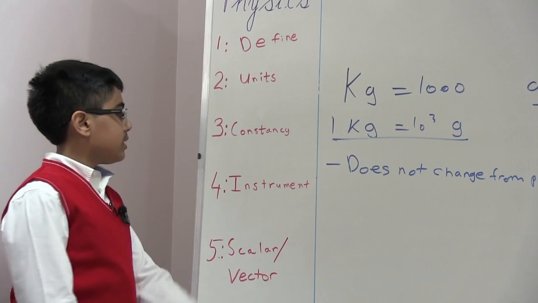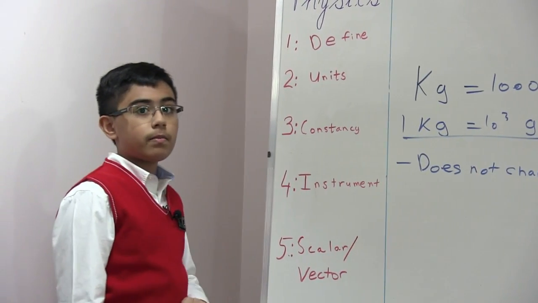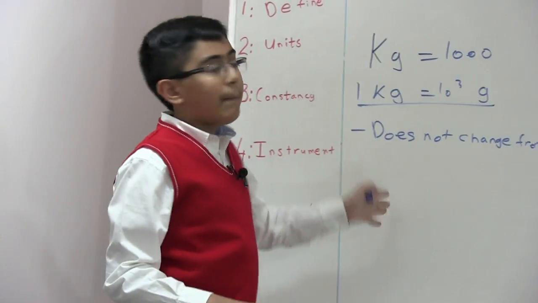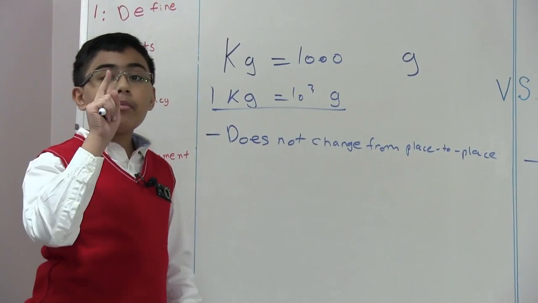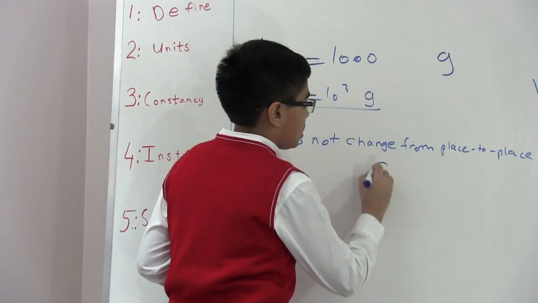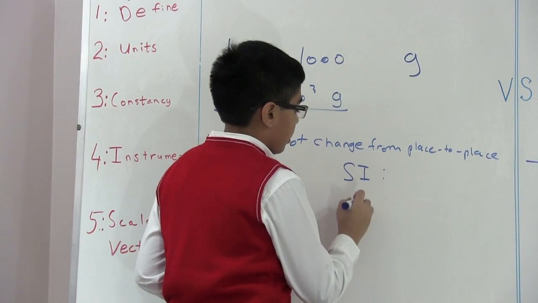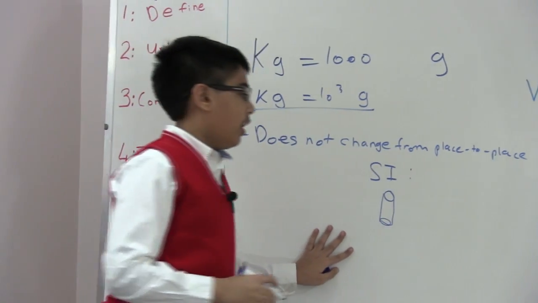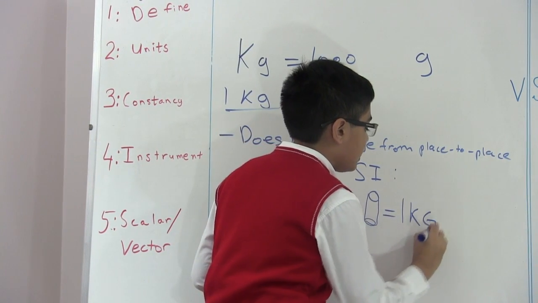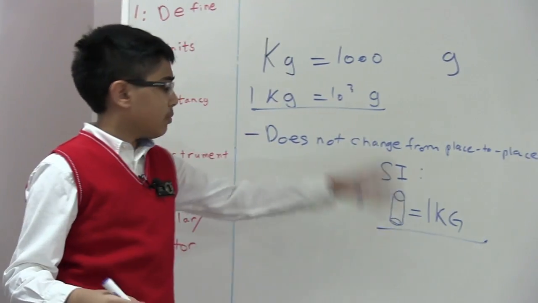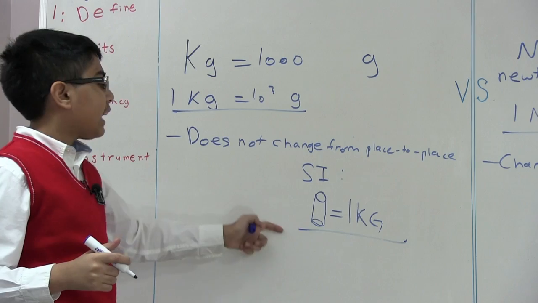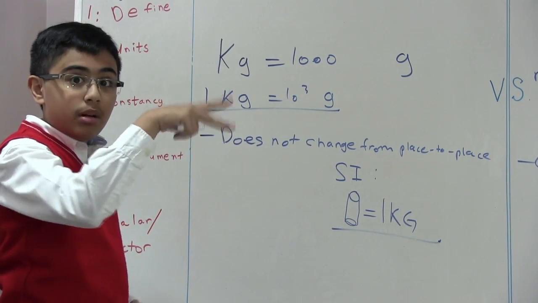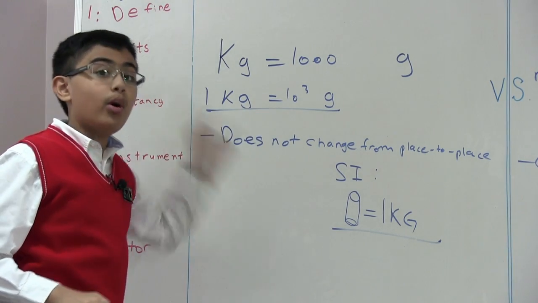Let's get started here. So, first of all, the instrument for mass is actually something called a balance scale. But even before I tell you about that, I need to tell you that at the SI, which is located in France, there's actually a little cylinder. Sorry if I can't draw this too nicely here. There's a little cylinder of metal which is exactly one kilogram. And this represents one kilogram for all countries. There's some replicas of this thing. This is just exactly one kilogram. It's actually really safely guarded. There's no air that's gonna touch it. It's completely put into two glass jars and everything. So this is exactly one kilogram.